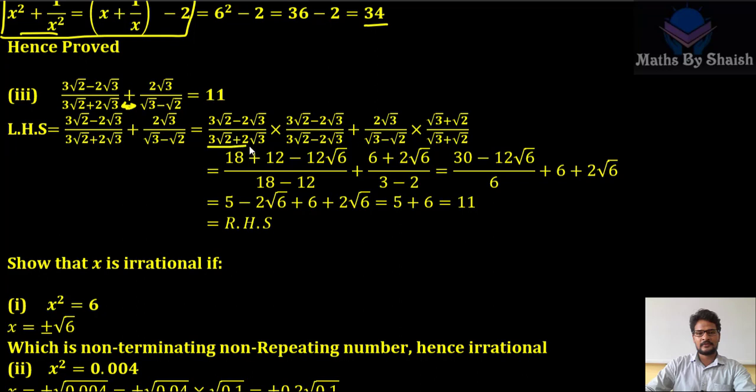So we will rationalize it individually. So for rationalizing the first term, we have multiplied and divided by its rationalizing factor. Similarly here, and then the denominator becomes a plus b, a minus b, a square minus b square, that is 3 root 2 square. 3 root 2 square means 9 into 2. 3 square is 9, root 2 square is 2, that is 18. Similarly 2 root 3 square is 12.